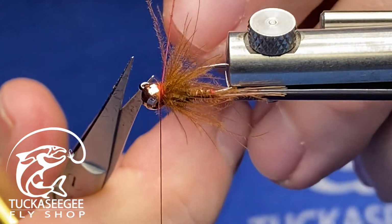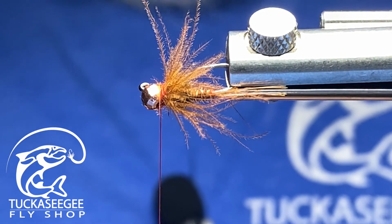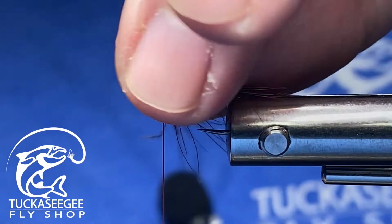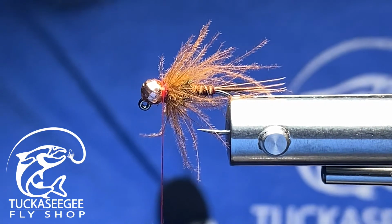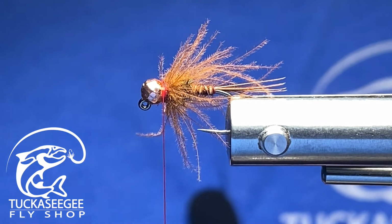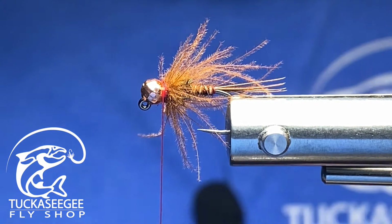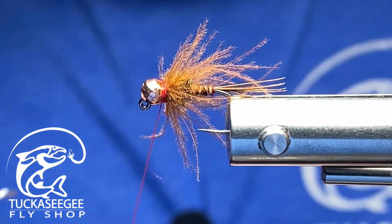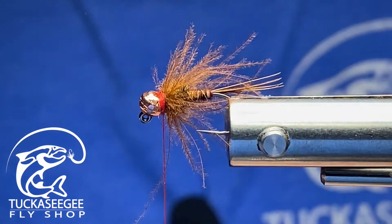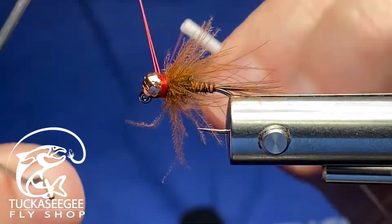On a lot of my nymphs, I think you'll notice that I use a lot of red thread, maybe kind of my signature. One of the things that I think we need to understand is red works in Royal Wulffs and Royal Coachmans and things like that. So if it works on a dry fly, hey, why can't it work on a nymph, right? So for me, instead of changing thread colors, I just keep it real simple on most of the nymphs that I tie, and I just do red.